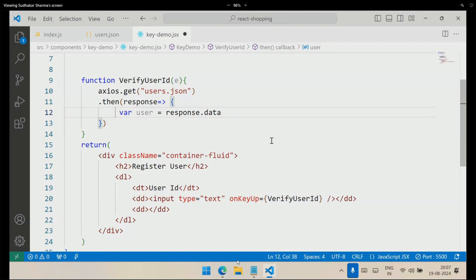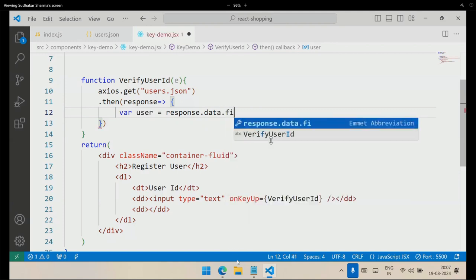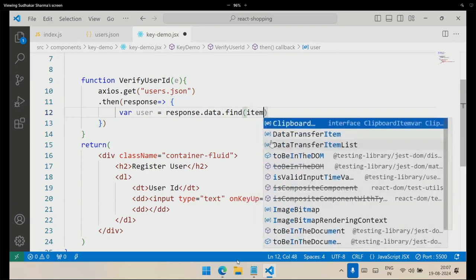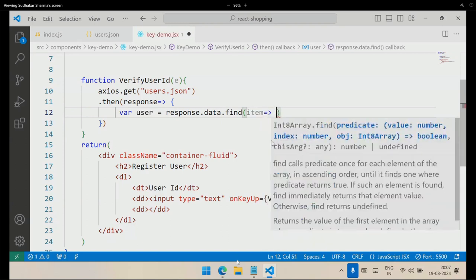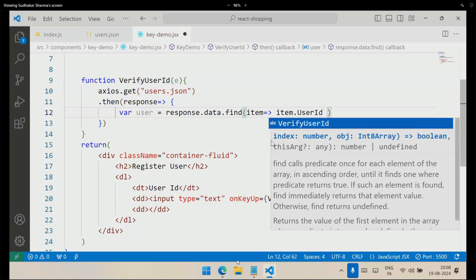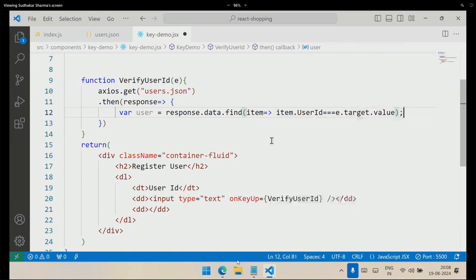In that we will use a command called find. And find is going to read every item. And what it is going to return? It is going to return item dot userID matching with e dot target dot value. That means whatever the value you are typing, it will get that and it will store. That means it is going to collect that.